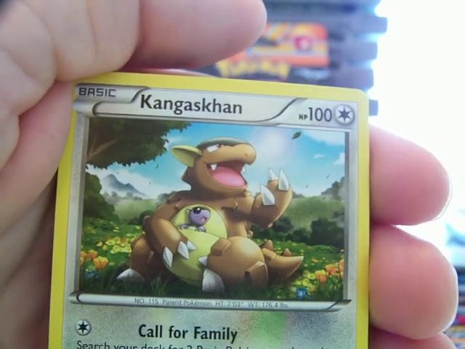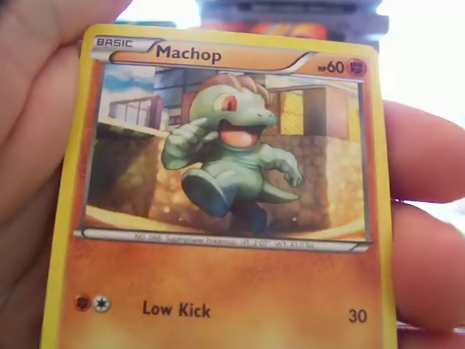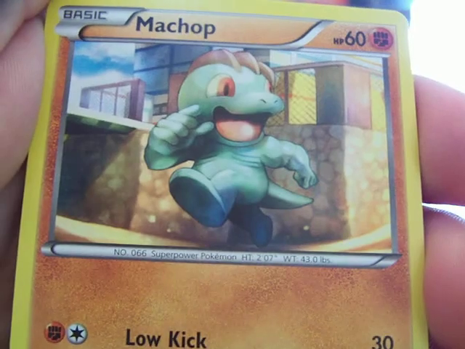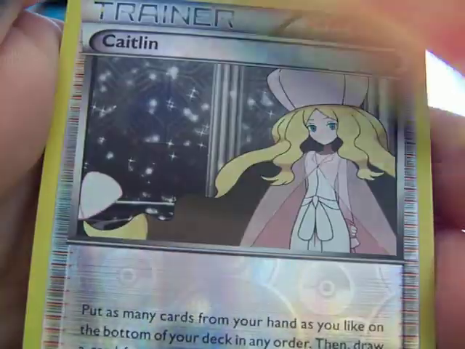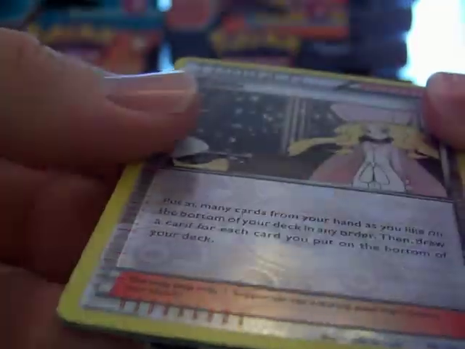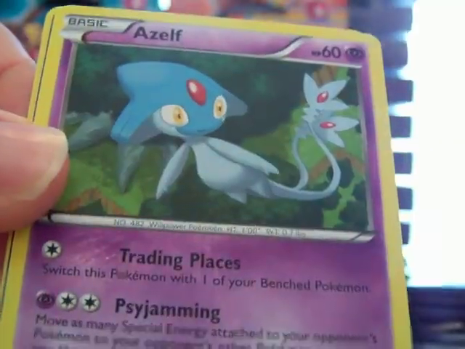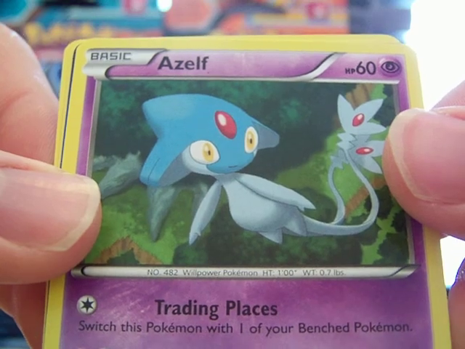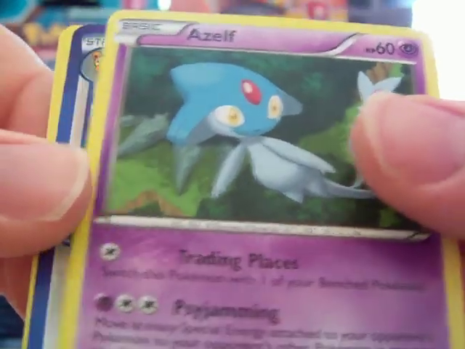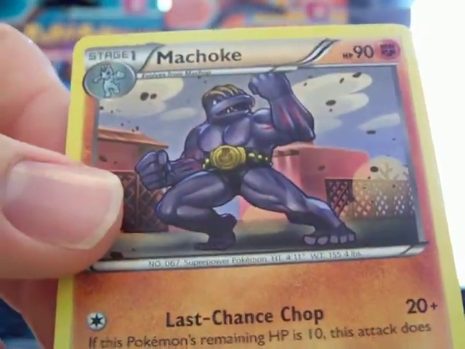We've got a Kangaskhan, Snover, Machop, Bagon, Larvesta, cool, a Caitlin reverse. It's a good card. I think I have this already though. And an Azelf, which I actually needed. The first couple packs were lower-ish weights, but I decided to open them anyway. Ursaring. Definitely needed more of those. And a Machoke. I need more Musharna too, to complete uncommon sets.